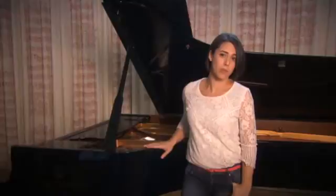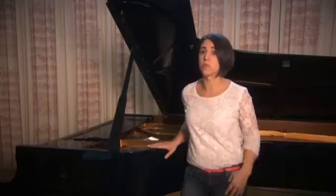Now, the piano has come a long way since it arrived on the scene back in the early 18th century. Then this was a genteel instrument designed for the well-heeled aristocrat or his accomplished young daughter to play. So how did those early prototypes evolve into the modern pianos we know today?